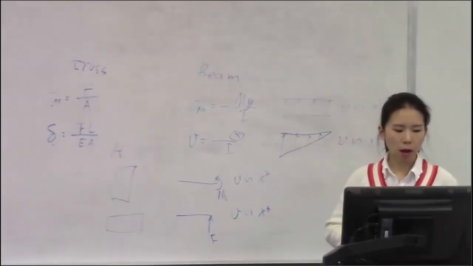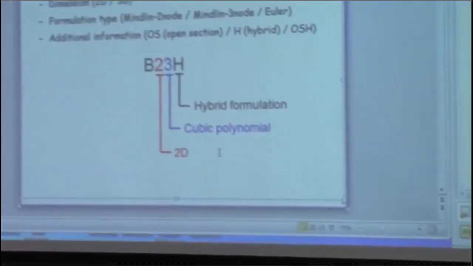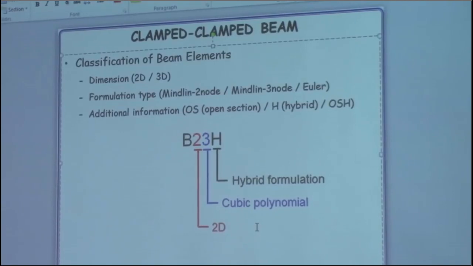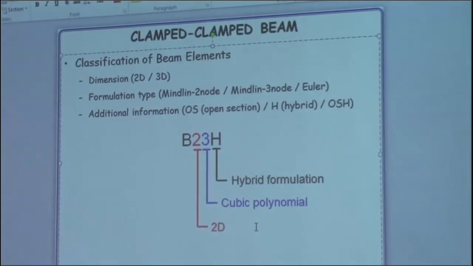I will do a simple beam problem on ABAQUS, and I will explain the difference, how you define the section, how you define the beam orientation, how you do the different seeding, and also check the result. Because last time we only checked the result of displacement and also the sigma axis, and this time we need to check the result of bending moment and also shear force. Probably we will not use shear force here.